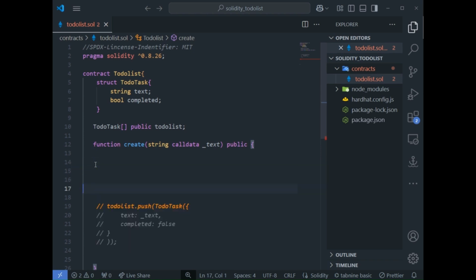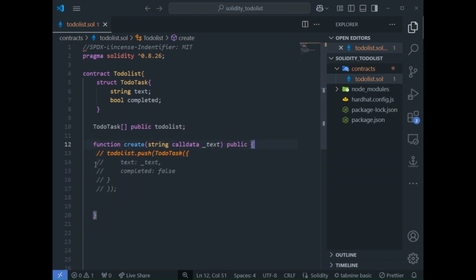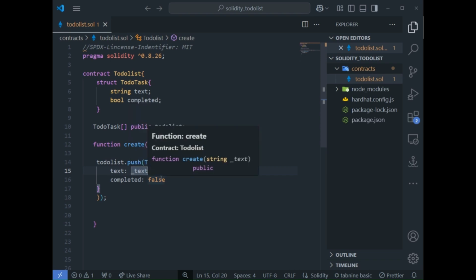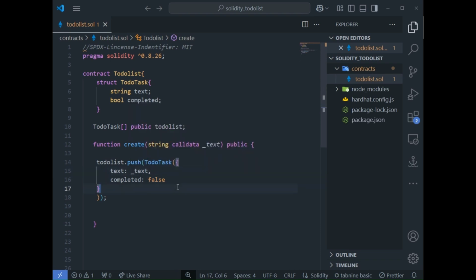So let me bring back the second method and let me remove the commented line. So now this is the one we'll be using. You can see in this one, we wrote the name of the properties, then we assigned the value to it. The first one, we just assigned the value to it without writing the name of the property. We only ensured that the values we assigned were in the right order in the first one we did.